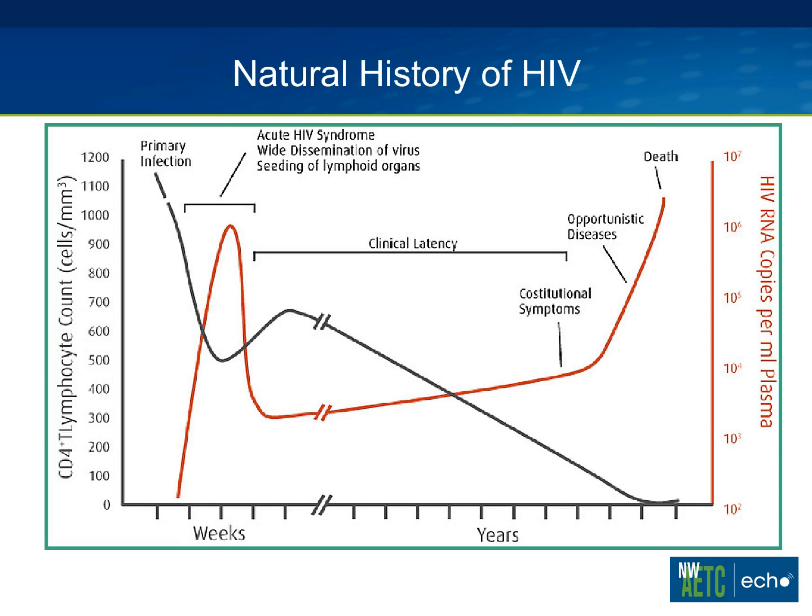So first, the natural history, and this is a figure that a lot of you have seen before, and this is something that I often draw out for patients, depending on where they are in infection. Some people come in and it's clear that they've been positive for a long time. Other times they may come in during primary infection. So I like to go through what happens in terms of their immune system.